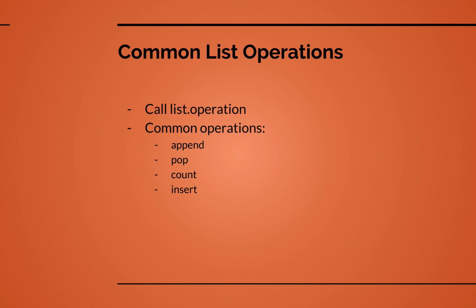So appending is just adding elements to the end. Popping is removing an element from the end, or I think we can specify a certain index too. Count is just retrieving the number of elements in a list, and inserting is placing a new element at an index in the list. One last thing I want to end on is that lists in Python are mutable. That means that every single list can be modified, not just the individual elements, but the length of it. We can add items to it, and we can remove items from it as well.